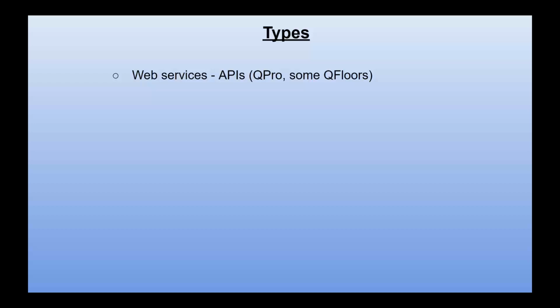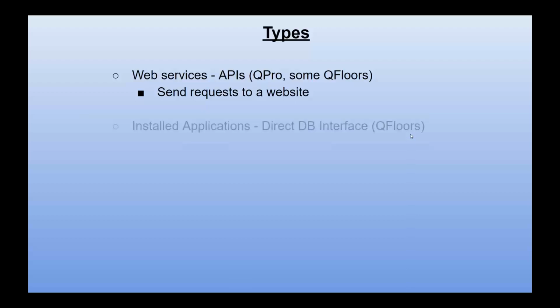There are a couple of things in QFloors that use APIs too, but it's pretty difficult because of the way that QFloors was designed 20 years ago to really get into extensive use of APIs, which is one of the biggest reasons why we're developing QPro, right? Okay. So again, as I just described, this is sending requests to a website over the internet.